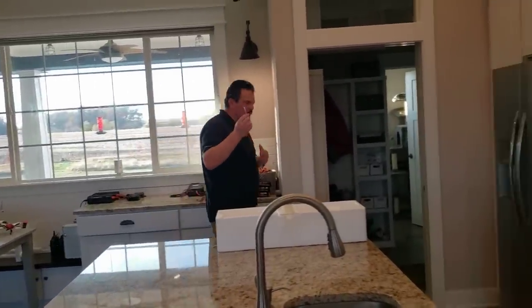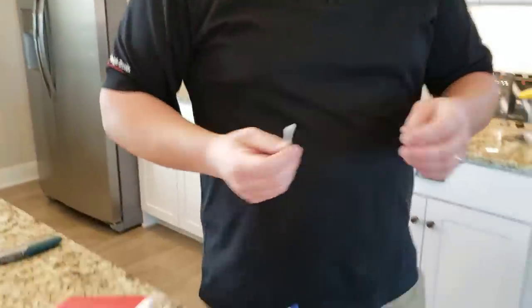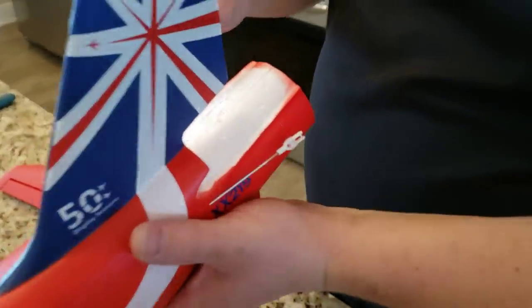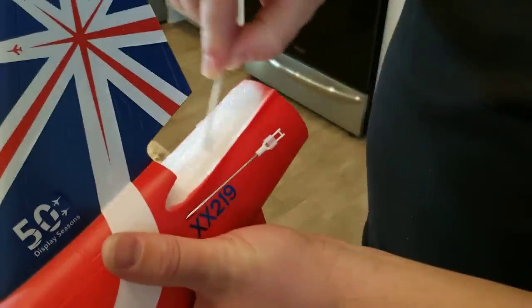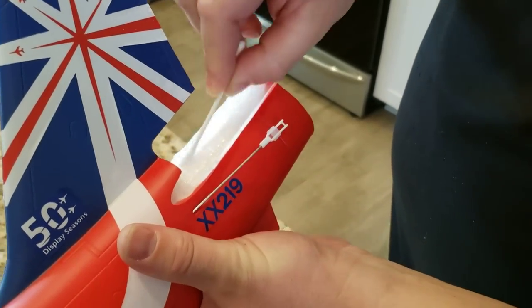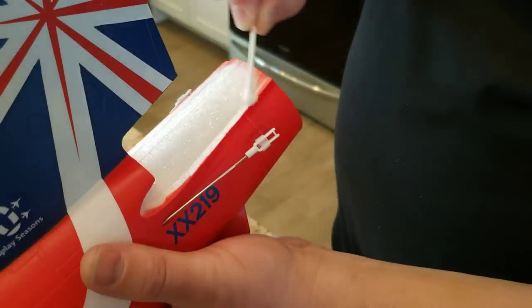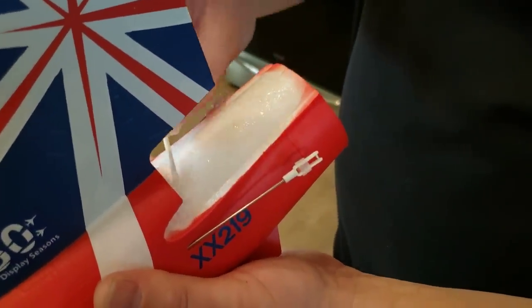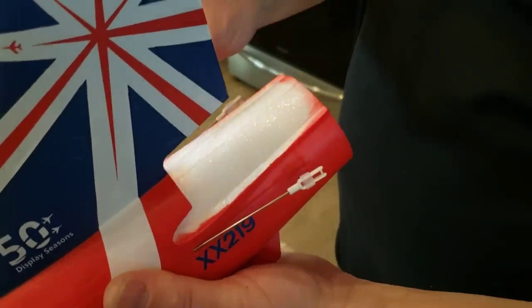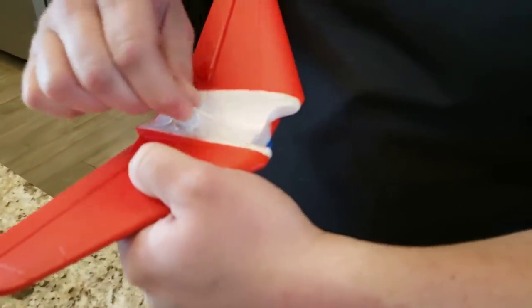And then we use Q-tips. Q-tips work really good for spreading this stuff around. So I'm just going to kind of cover the surface up. This also will help to activate that stuff. Now you got to work fairly quick because the way this construction is going to go together, you want to get it so that it's spread out. A little bit on the front there, on that little spot there. Just a little bit. We don't want to go too crazy. And then same thing on this. We'll just spread that out.